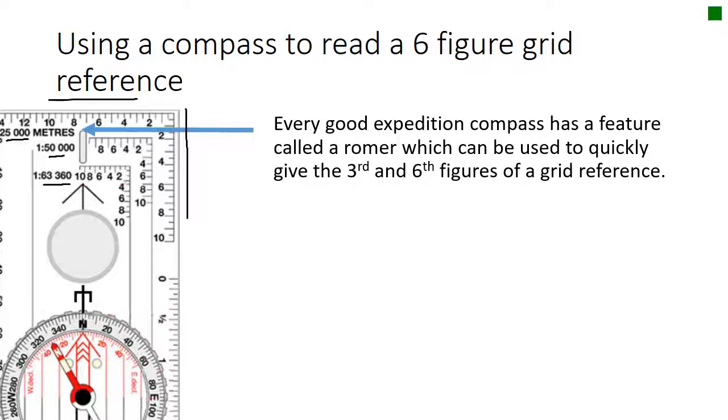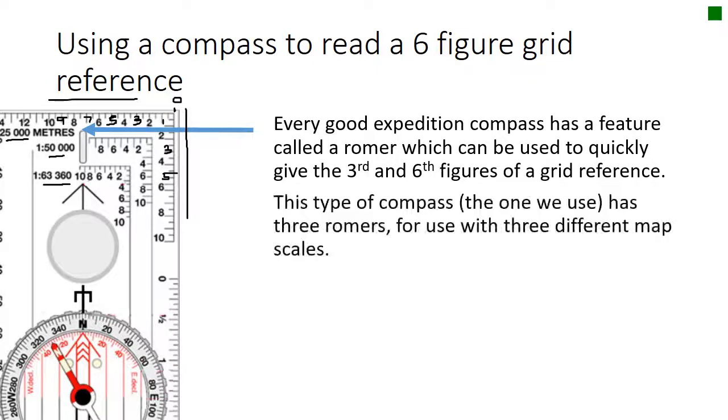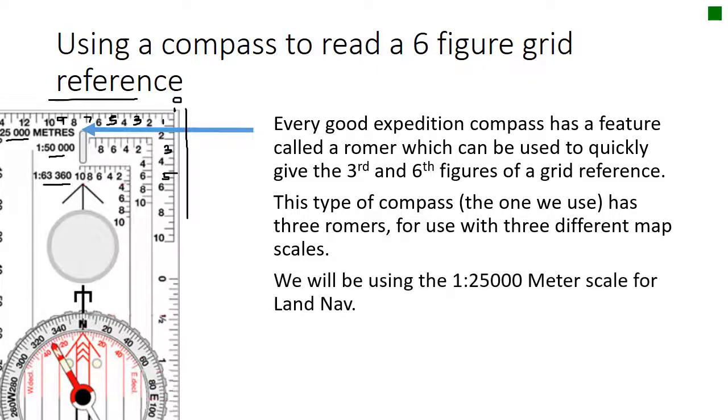And the nice thing here is we can use this just to read straight off. Now you notice here in the corner, this would be considered 0. If you look along the top there, it goes 0, 2, 4, 6, 8. So halfway in between you have 1, 3, 5, 7, 9, and you have the same idea down the side, so you have 3 there, 5, and so on down. And we use this then to measure off against the squares and the location of the place to give us our extra figures on the 6-figure grid reference. So as I said, it's called a romer, and we will only be using the 1 to 25,000 scale.